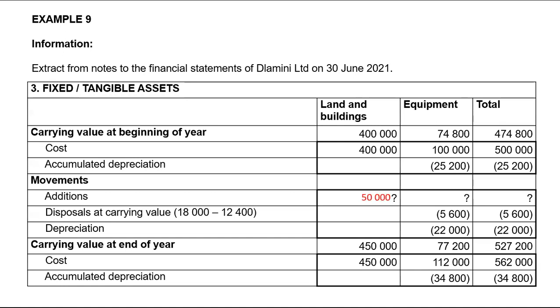Now, with equipment, as I've said, you can use the cost price to calculate this additions at cost. You'll realize that for equipment, in this scenario, I decided to use the carrying value first. Now, when you decide to use the carrying value, you will simply take that 74,800 minus 5,600 minus 22,000. And it should give you carrying value at the end of the year, which is 77,200. If it doesn't give you that 77,200, probably it'll be less than that 77,200. You will simply find the difference between the value that you have and that 77,200. And the difference there will represent additions at cost. All right. Or you can simply work with the cost price as I indicated earlier on.